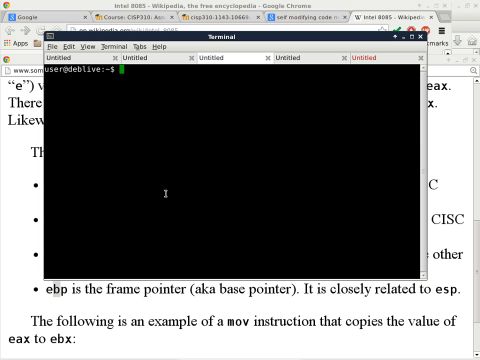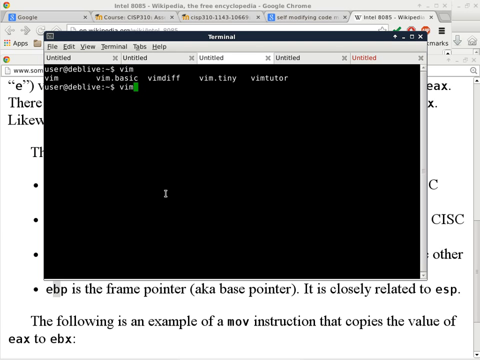So let's go ahead and write a program. This is also a demonstration of the convention that you have to observe when you write code in assembly. Let me use GVim. That's not installed. Okay, Vim.